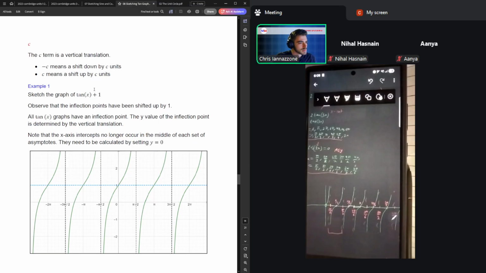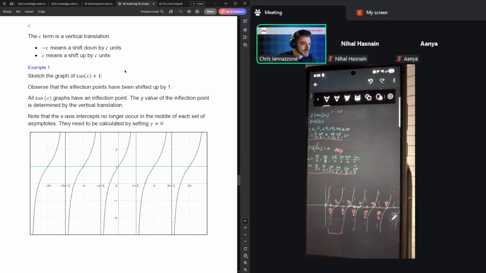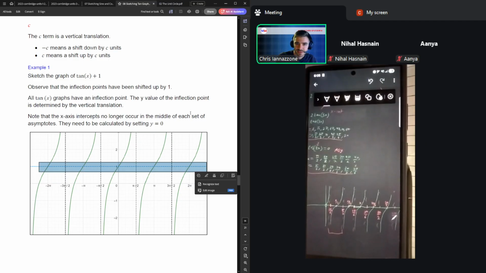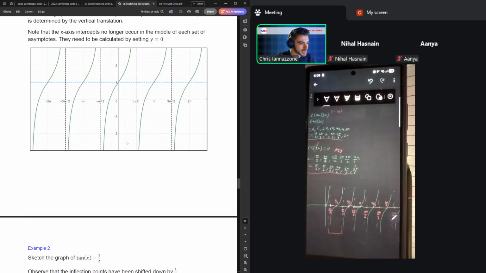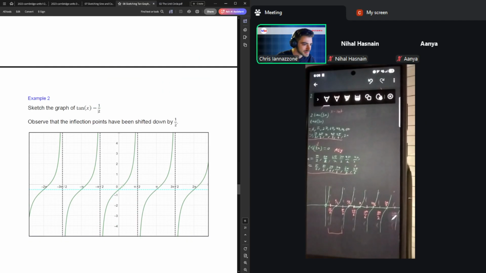This one does impact your solution a little bit, which is the vertical translation. So when you have the vertical translation, firstly, it can be thought of as setting the new inflection point of your tan graph. So it used to wobble exactly on the x-axis in the middle. It still wobbles in the middle, but now it's further up because we've got a +1, right? We're shifting that up by 1. If you had minus, it'll be shifting it down.